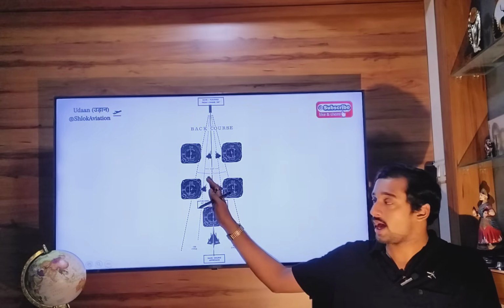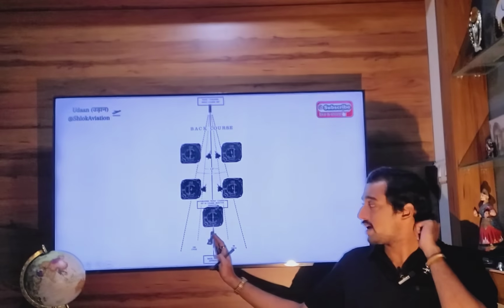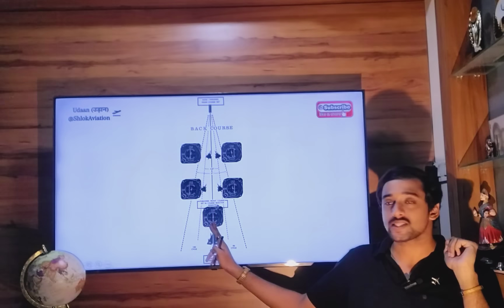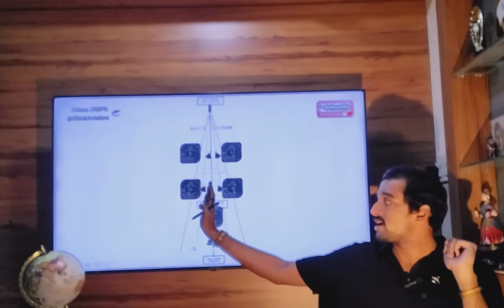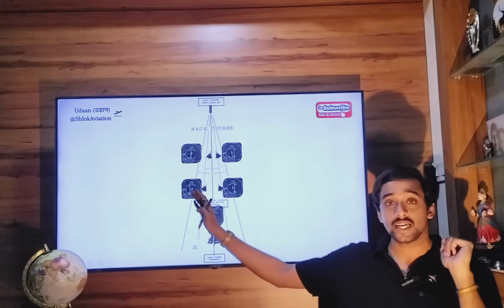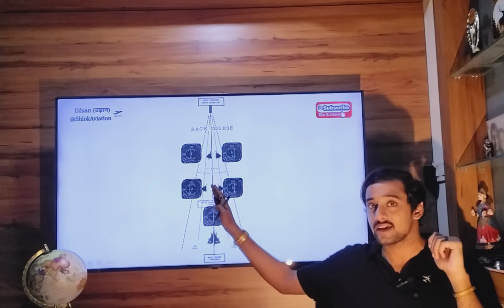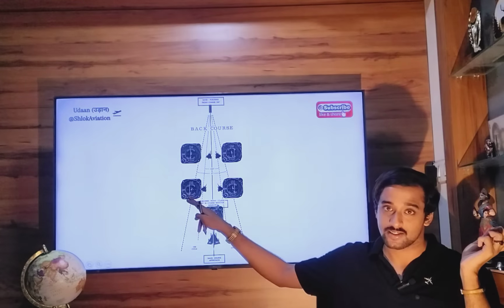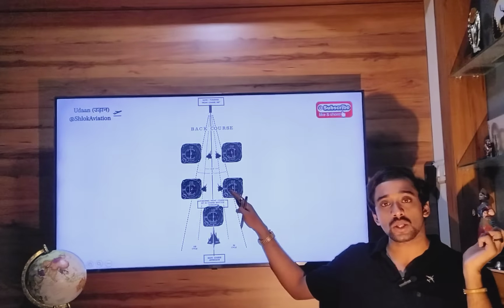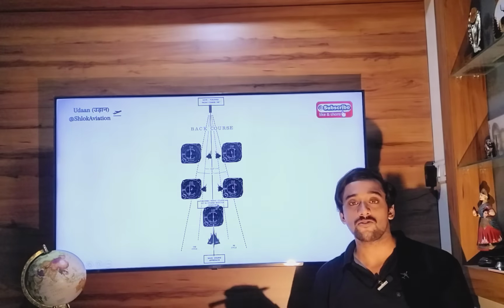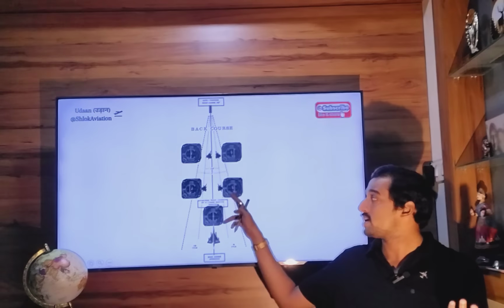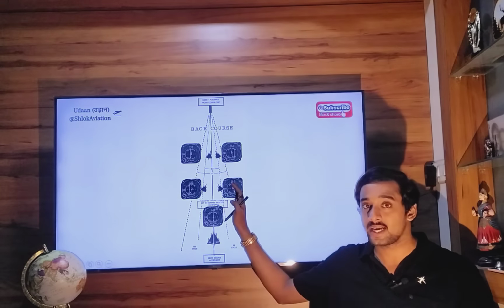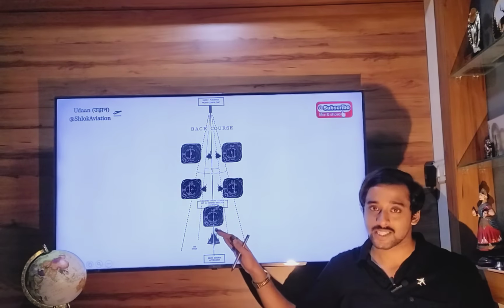Right? So back course ILS. Here the aircraft is right on the center line of this runway, so the CDI needle is in the center. But when this aircraft deviates to the left hand side, the CDI needle should show a fly right indication. But look, the CDI indication is showing fly left. Similarly, when the aircraft deviates to the right hand side, the CDI must show a fly left indication, but over here, the CDI is showing fly right. So in back course, you do not follow the CDI needle. You do the opposite of what it says.